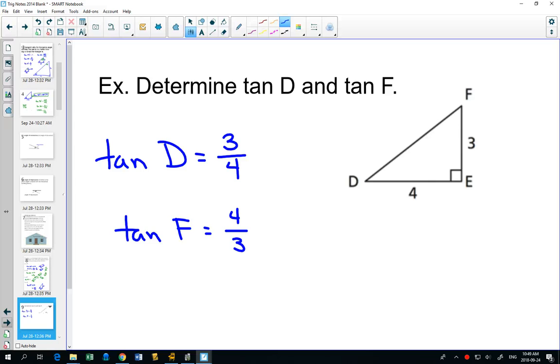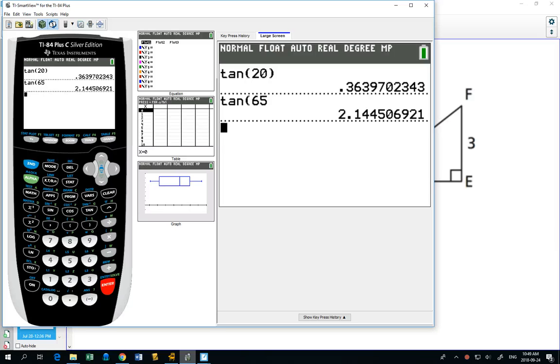And why don't we do tan of angle E? Because there is no opposite side of the 90. The opposite of angle E is your hypotenuse. And so we never do tan of 90. In fact, if you try it on your calculator, it doesn't like you. Tan of 90. That's what I want to do. No, I don't like you.